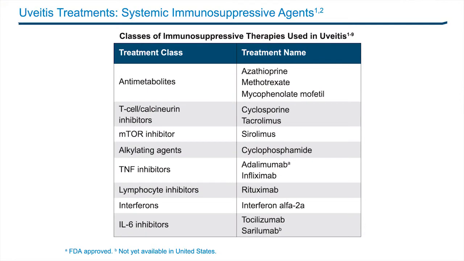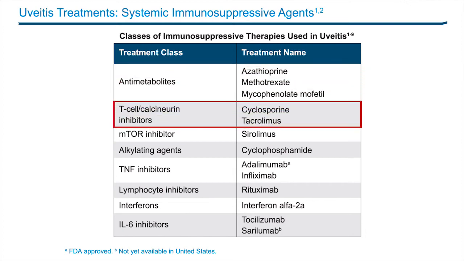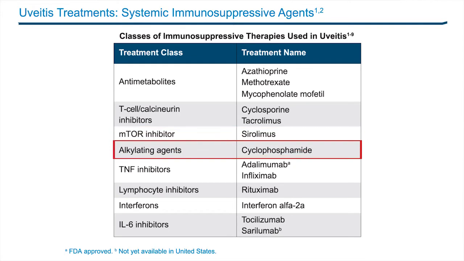Well, there are several we can use, and it depends on where the inflammation is and what type of inflammation we're dealing with, or what type of uveitis we're dealing with. But methotrexate is one of our common go-to medications, at the doses we use similar to rheumatoid arthritis patients. Also, we use azathioprine and mycophenolate mofetil, which are both common transplant drugs. Cyclosporin is another medication. We use cyclophosphamide for more refractory and more severe disease. It's kind of one of our last resort medications.